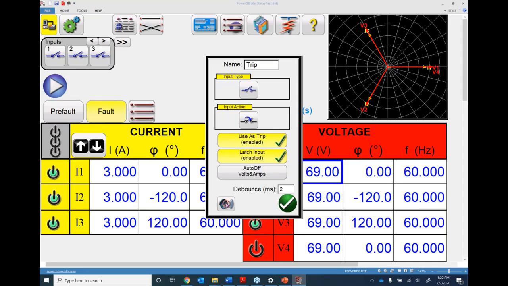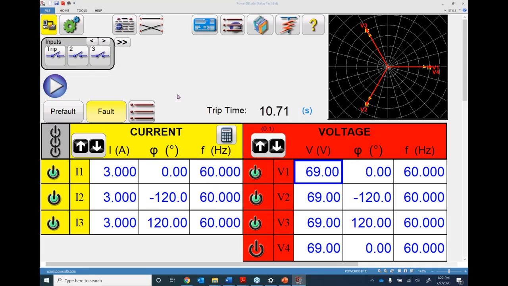And here, this icon displays that the sound when a contact makes up is not audible at this point, but you can always toggle back and forth to be able to hear the beep when the contacts are made up. So that is how you can configure the binary inputs depending on your need.